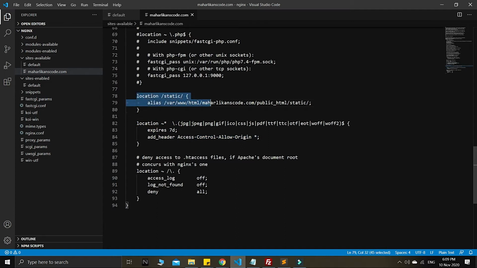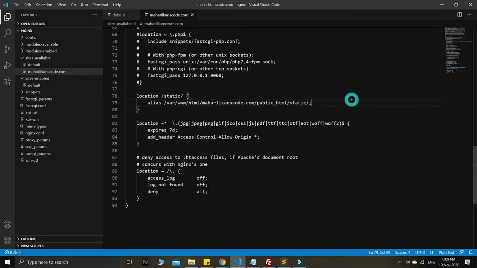Okay, so this one also needs to speed up a bit. This one is our static, guys. So this alias is the command for NGINX. So when we access our maharlikans.com, your domain, /static, all our JavaScript, CSS, all these things, or our HTML, will be stored under this static directory here. But again, it's up to you, guys.